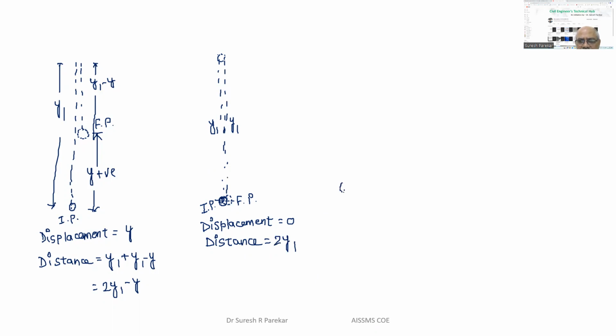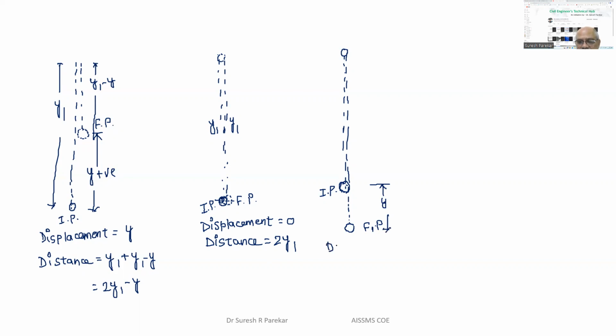Now we will consider one more condition. It will go up to this point. This is my initial position. Then it will come down and go below my initial position. Now this is the final position. You may ask how it will go below. If I am on a tower and I throw an object, it will come down to the foot of the tower, which is below the initial position. Then this will be distance y, between initial and final position.